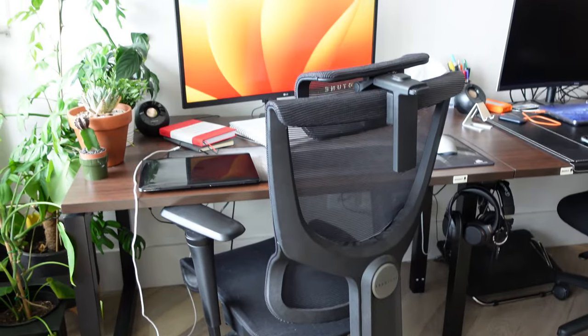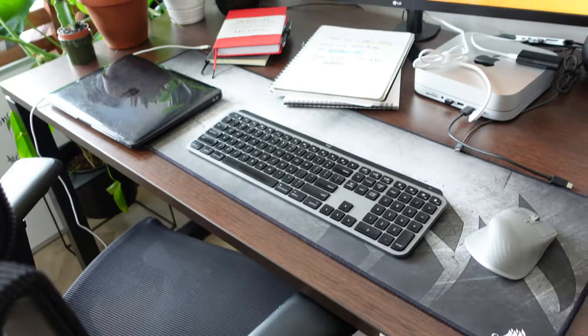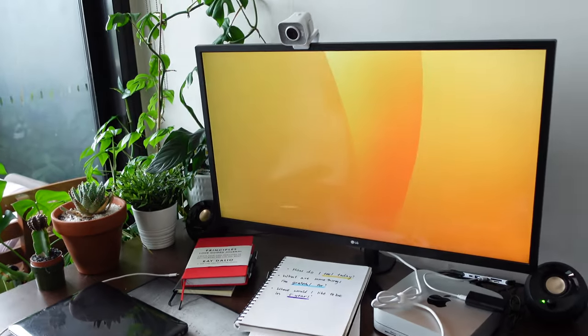This is our workspace. Pablo and I both work from home, so we wanted our workspace to fit in nicely and be a good setup, but also still have quite a bit of space for our personal time as well. So we tried to combine both of these things in our living room.